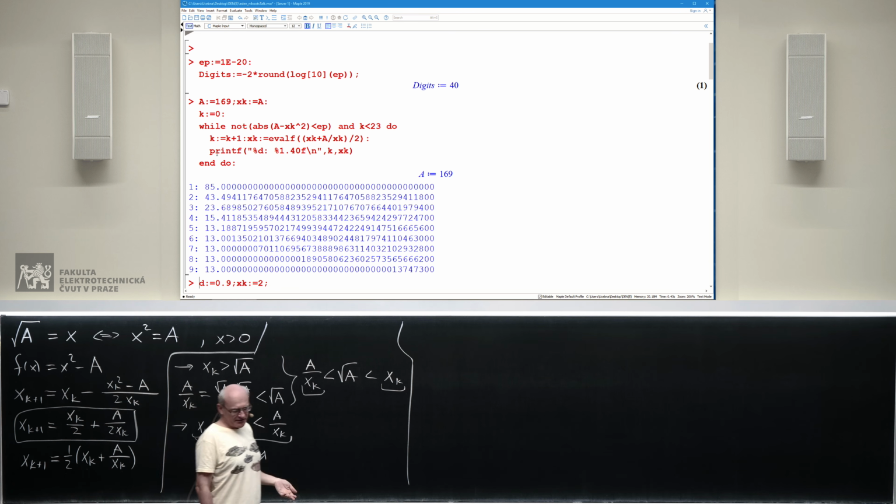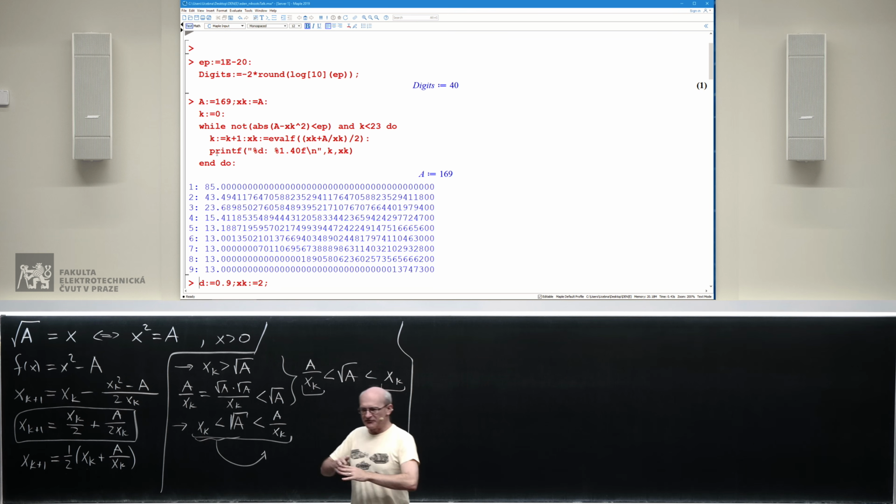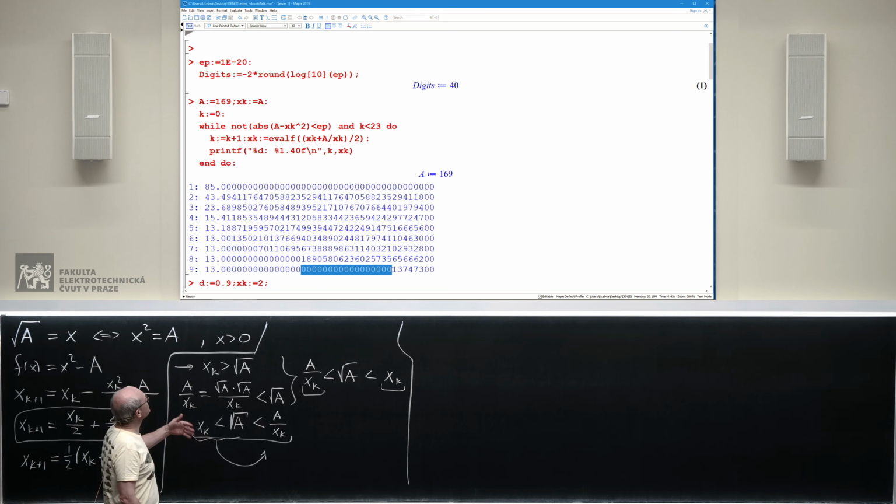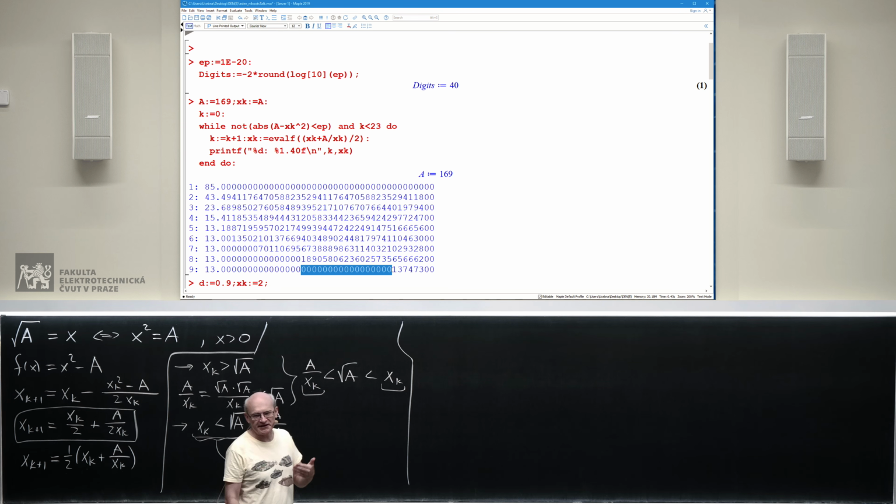Now, I talked about the quadratic convergence. I talked about the number of correct digits roughly doubling at every iteration. So let's have a look at it. Here we have 2 correct digits. The next attempt, we have 4, which is doubling. Then we add 5 more, which is again doubling, and a little bonus. So now we have 9 digits that are correct. And we add how many? 2, 4, 6, 8. So it's almost doubling. You see it goes roughly doubling. And over here we get still more digits which are correct. And just judging from the length, it's about double of the previous precision. So this shows that really the quadratic convergence is really, really nice.